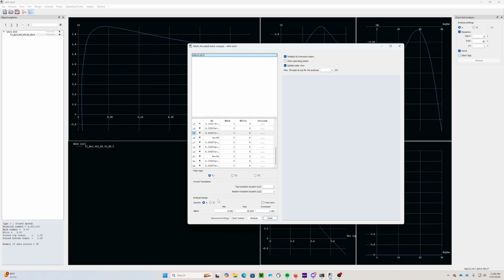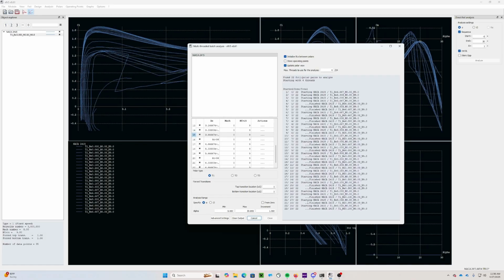Down here on the bottom, our analysis range, again, we want to do a sequence on our angle of attack, or alpha, from -5 to 30, and we're going to increment it by 1. I'm going to be using 4 threads just to speed up the process a little bit. You can leave it at 1 thread if you have a slower computer, but I'm just going to run the 4. Once you have all this set up, you want to click Analyze.